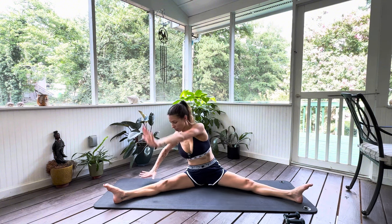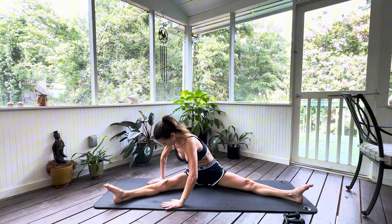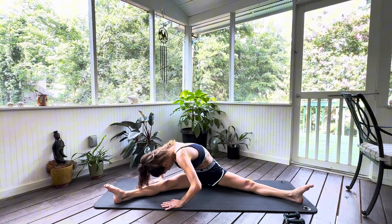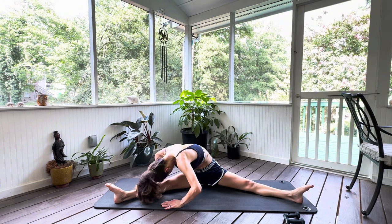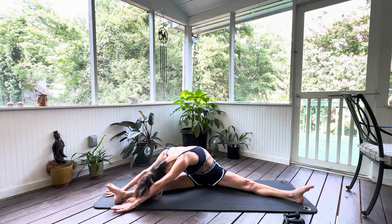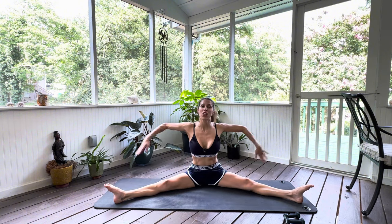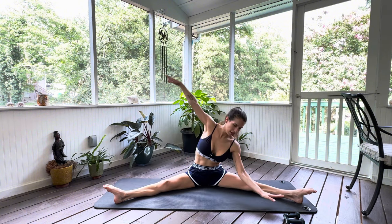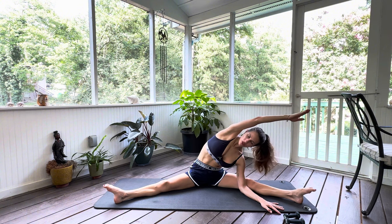Go ahead and rotate. Bring one hand each side of your knee. Rotate in your ribs and come forward. Maybe walk your hands out. Come all the way up. Reach other side. And stretch.